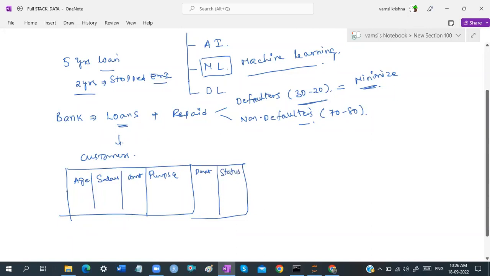So this is all my past customers' data from the last 5 years or 10 years or 20 years. We have their data, so we know who is a defaulter and who is a non-defaulter. We already have their status, defaulters and non-defaulters. So the business users thought that whenever we analyze or try to understand this data, what is going to happen? You will find some kind of information.